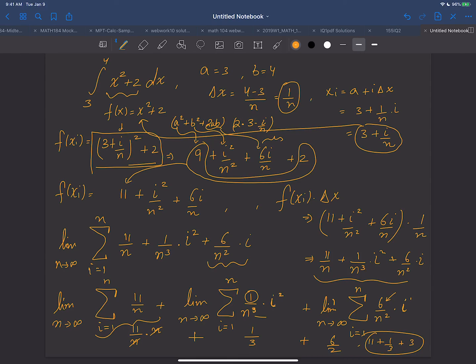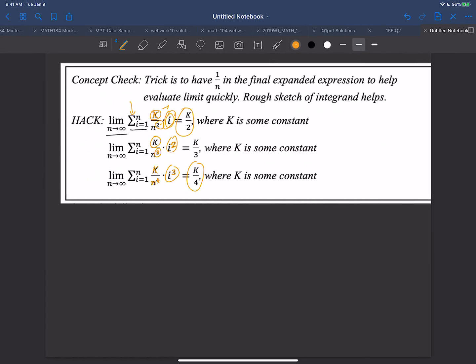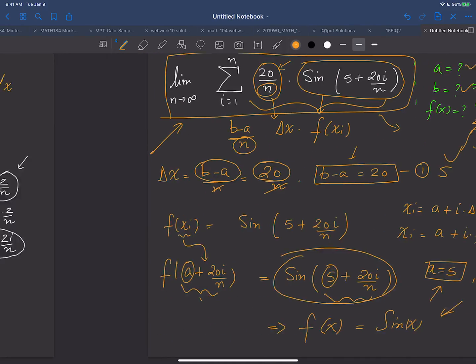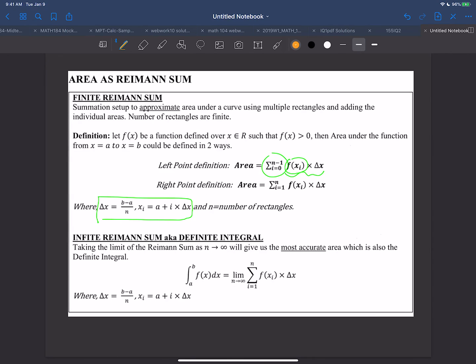Okay, perfect. Everybody's good. So now, my little tips that you should be able to follow along for the rest of the part: you have to do these problems a lot more times, okay? Riemann sums take time to master. Once you know the technique and you have these pieces of notes here, you can refer to them every time you're solving a problem. The strategy is always the same. You have to find a, b, delta x, xi, f of xi, make the Riemann sum, and then use the knowledge that you gained before to solve it.